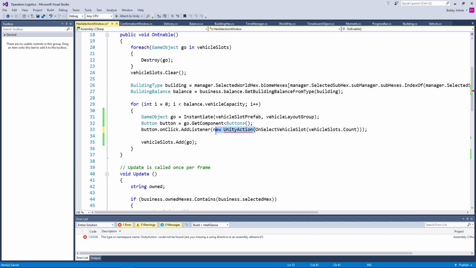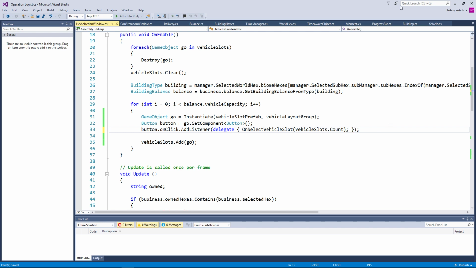Okay. Easy enough. So we just do a delegate and pass in something along the lines of that. And we actually do need a closing parenthesis there. And another one? Hang on, we don't need a closing parenthesis there. This is freaking out about... because we need a semicolon. Yes, there we go. Perfect.